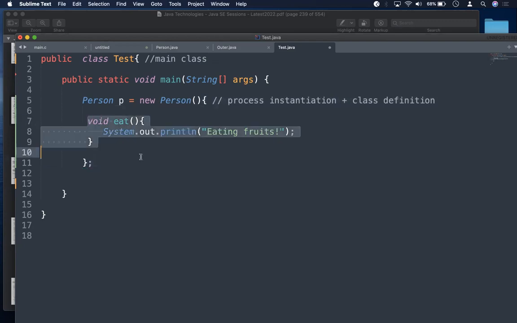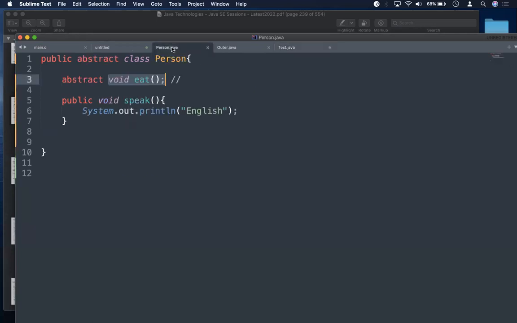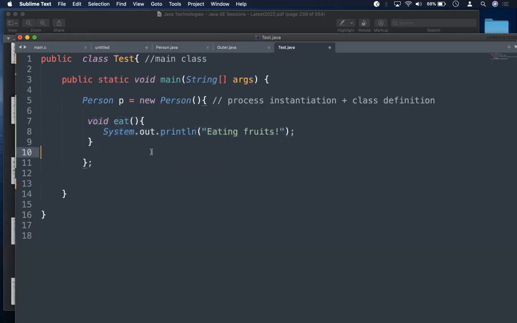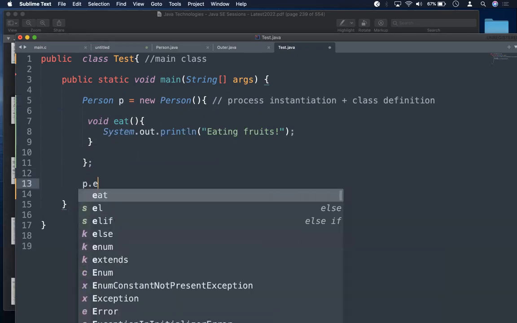And so what this class is doing internally is extending my person class, providing the implementation of the eat method. My person class is an abstract class, and an object is getting created, which is referred by person type, because the class which I have defined is a subclass of my person class. The abstract class has an abstract method, it is implementing it, and the object is getting created and referred by p. So now I can say p dot eat later.